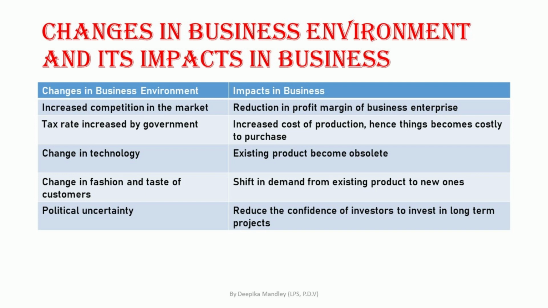If there is a change in technology, then the existing products will become obsolete. For example, the moment the smartphone came, the keypad phone became obsolete. The moment laptops or computers came, the typewriters became obsolete. Then if there is a change in fashion and taste of customers, there will definitely be a shift in demand from existing products to new ones. If there is political uncertainty, then the confidence of investors to invest in long-term projects will be reduced.